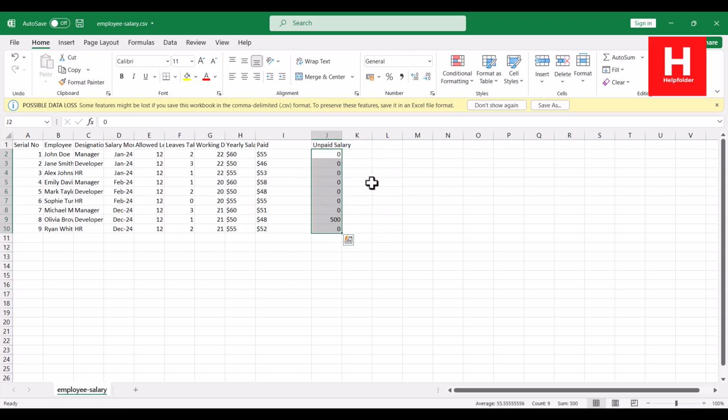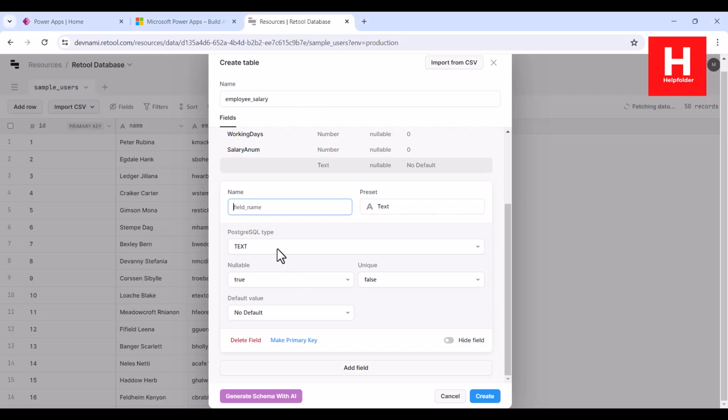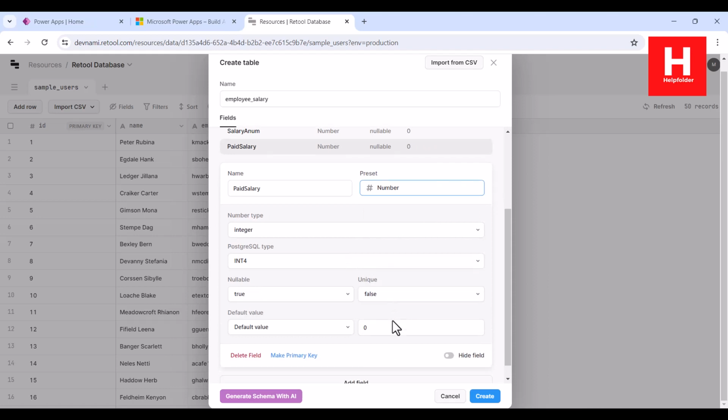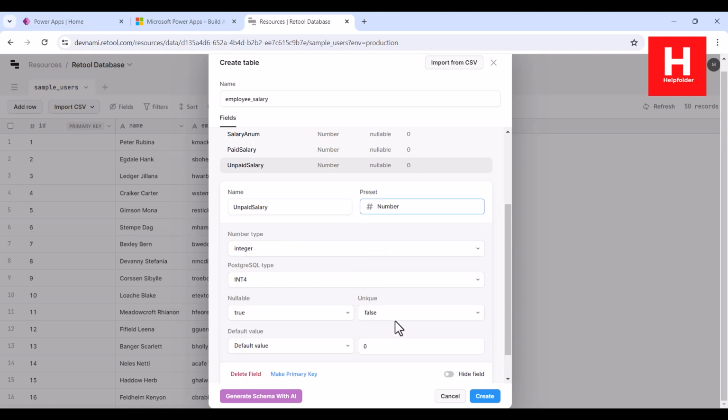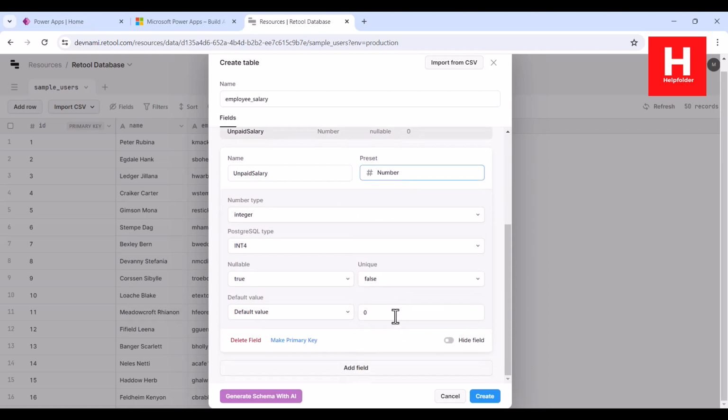Now I will save the tableau view here. So let's go with paid salary, which should again be a number. Finally, unpaid salary. Another field, select number.